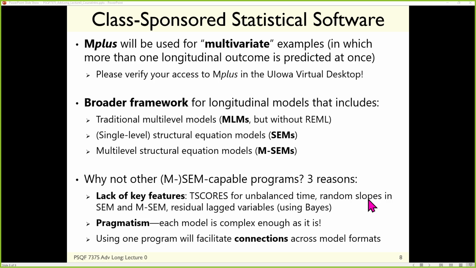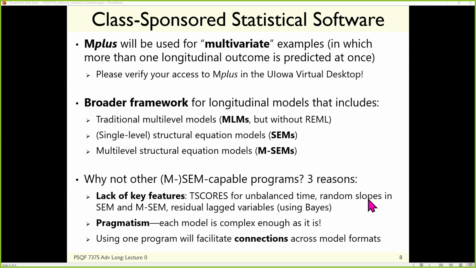Three reasons, that's one. Pragmatism. These models get really complex really quickly. And so being able to show the same model in like two or three different packages, I feel like would bog us down more than that is worth. It's a lot easier if you have like a regression model. Oh, here's a regression model in SAS. Here it is in Stata. These models, like the code for them, take up pages and pages and pages. So it just becomes unwieldy.